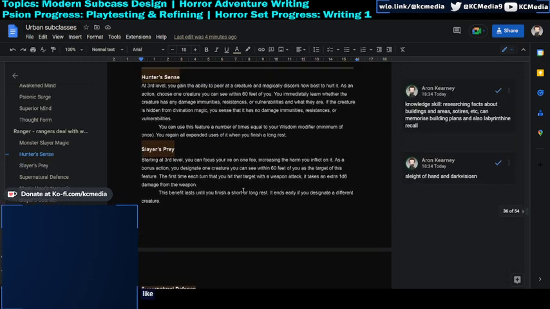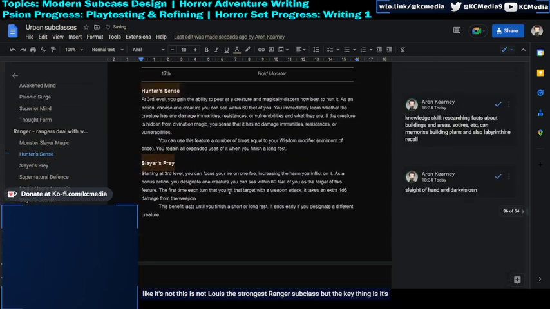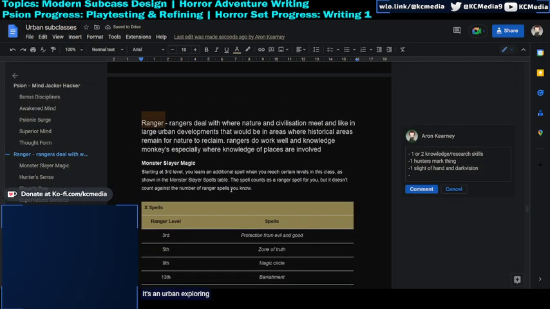This is not going to be the strongest ranger subclass, but the key thing is it's an urban explorer. It's about finding the danger. Hopefully the ranger has a party with them who then deals with the danger. That would be the hope. So that's my thought, anyway. Again, feel free to tell me if I'm being an idiot and doing something that's a lot less interesting.